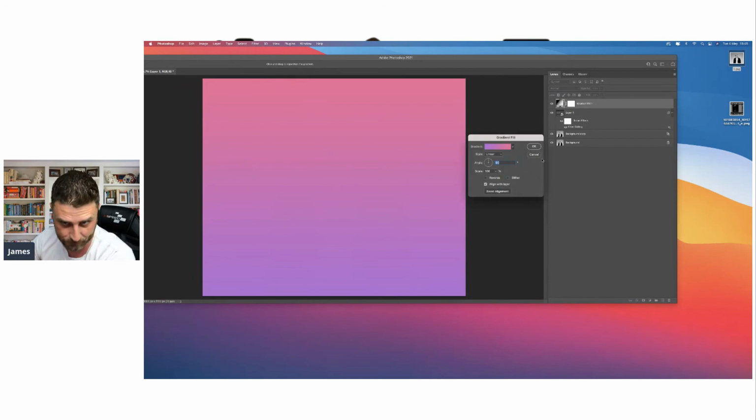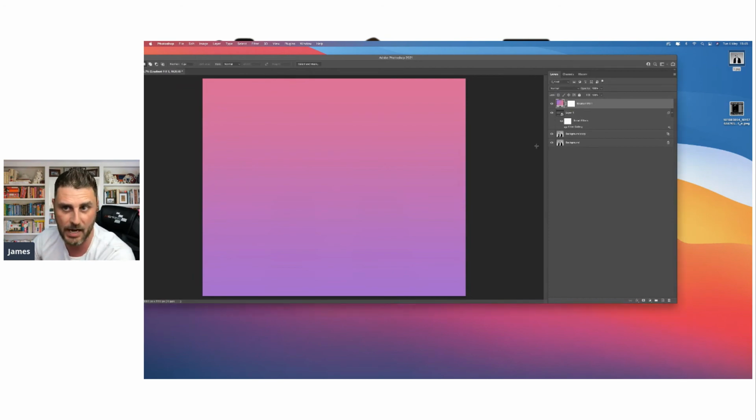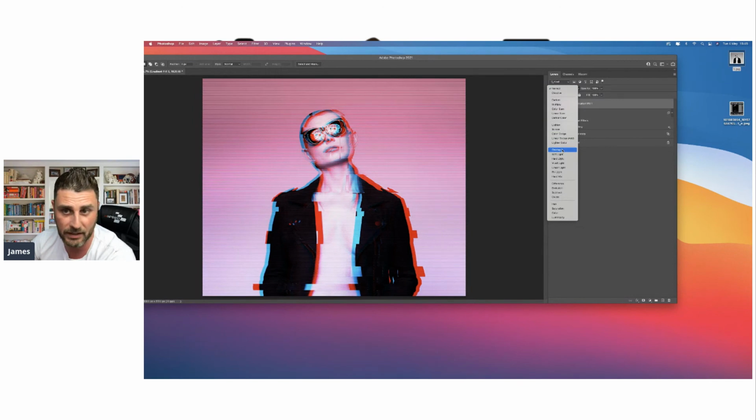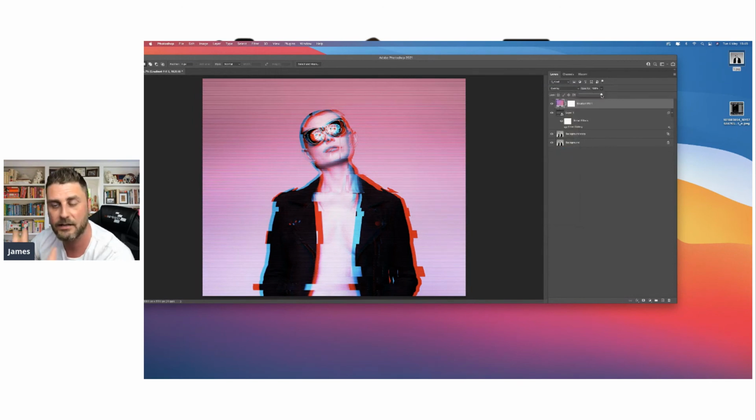Okay, so if I like that, I'm going to press OK. Now what we need to do is just again change that blending mode, and it's going to be the same one. It's going to be overlay. So just bring it down to overlay. Okay, and then again go to the opacity, and that just brings the whole effect down. So let's bring that right down. If we go to 0, that's going to be nothing, and then we can just gradually push it up. Maybe go to about there. I think that looks quite cool. About 50-60%. Let's go 50%.